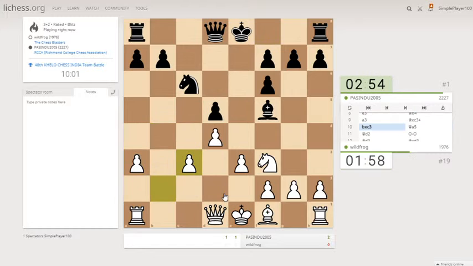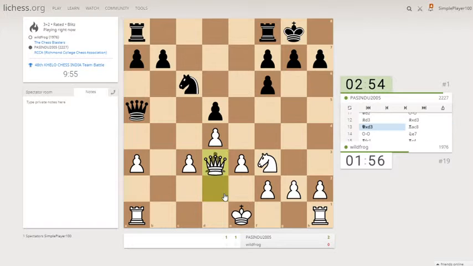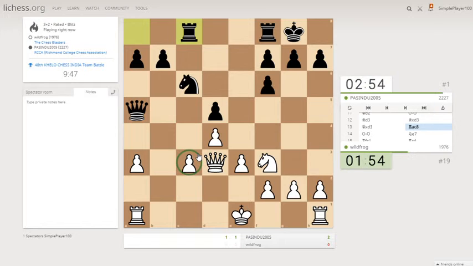Pawn a3, bishop takes c3, b takes c3, queen to a5, queen to d2, castles, bishop d3, bishop takes, queen takes, and rook to c8. Now this is a backward pawn. A backward pawn is a pawn which does not have any support from any other pawns. And actually knight a5 and knight c4 could have been a good move, or at least knight a5 then rook to c5, and this rook can come to c8, put pressure on this c3 pawn.